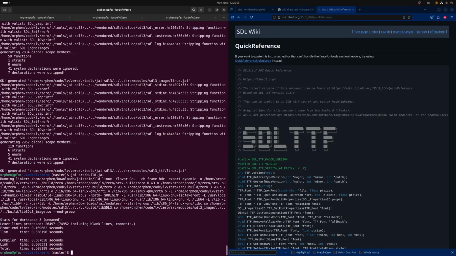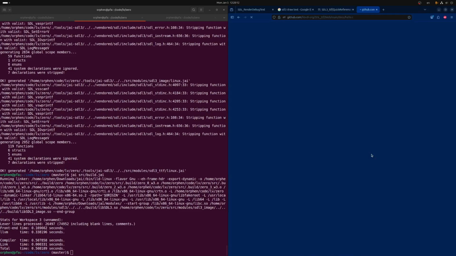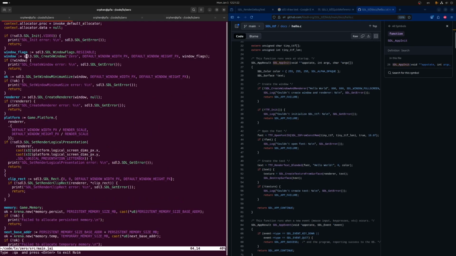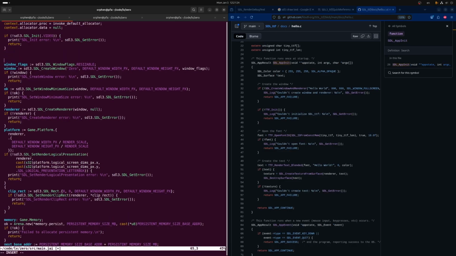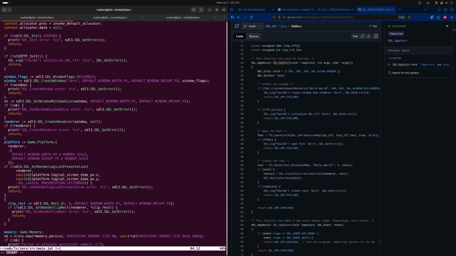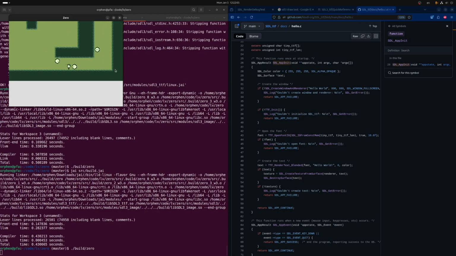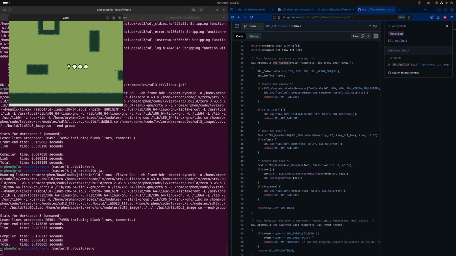Now we actually need to call something to make sure that linking works. So let's go look at the hello world again. Let's just call TTF init, right? If that fails, we're hosed. After we init SDL, let's try initting TTF here. It's going to be SDL3 TTF.TTF init. Run this. And then we are initting the SDL TTF library. So we now have bindings for SDL3 TTF.